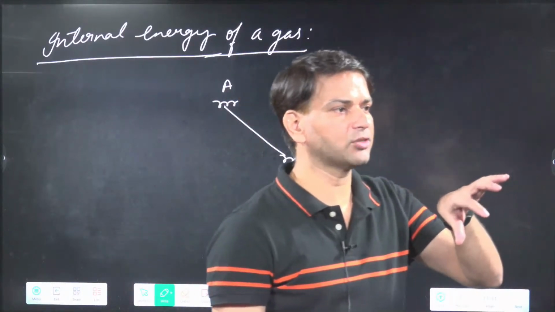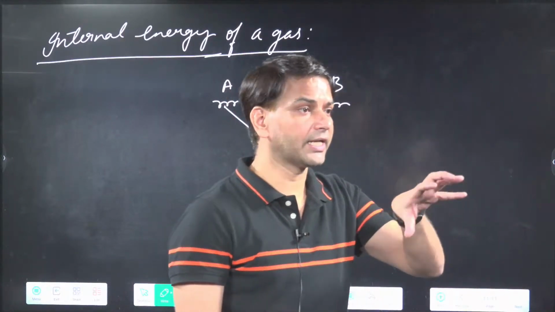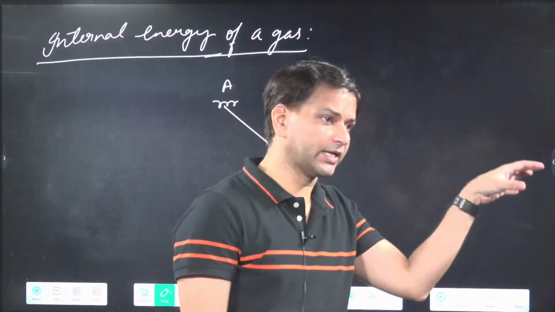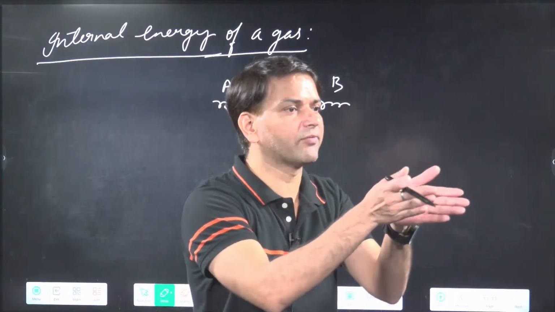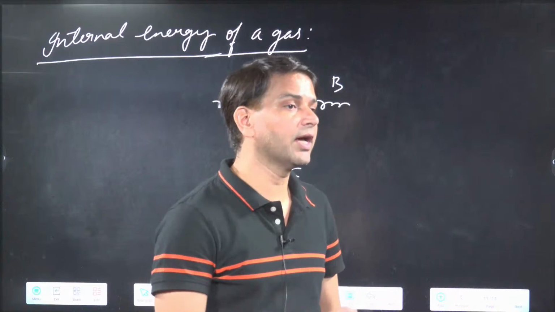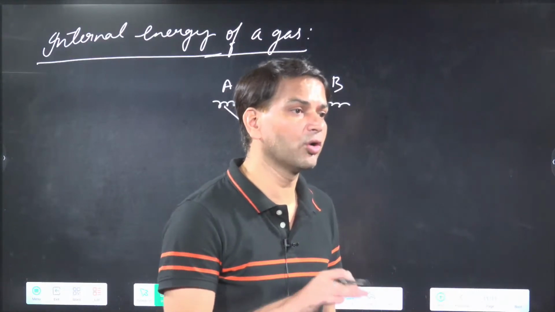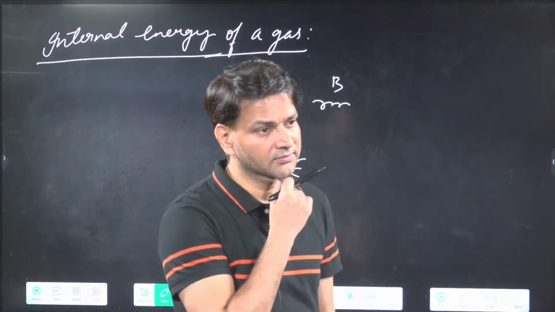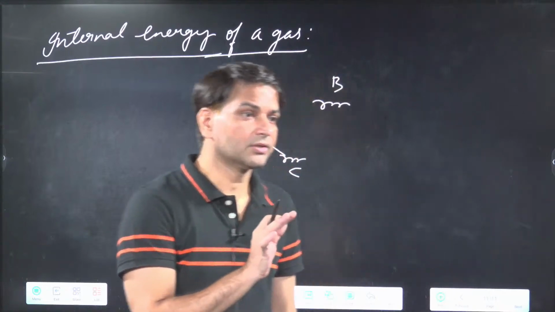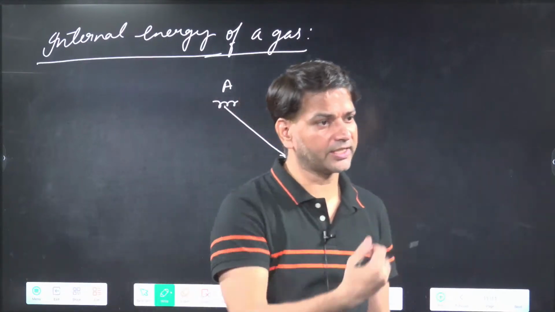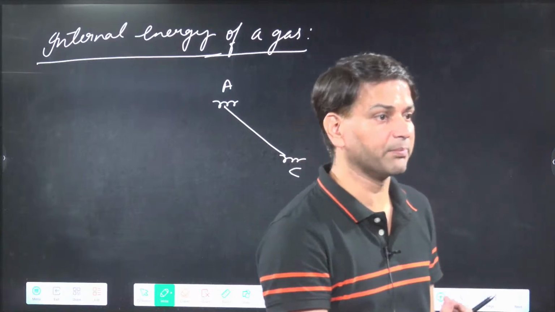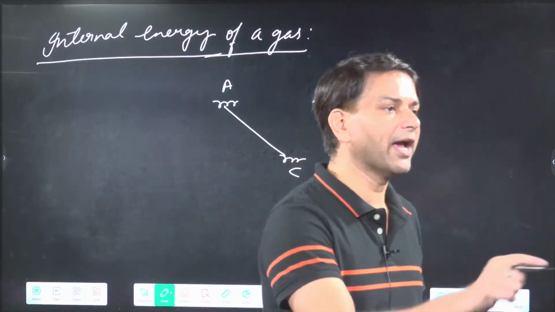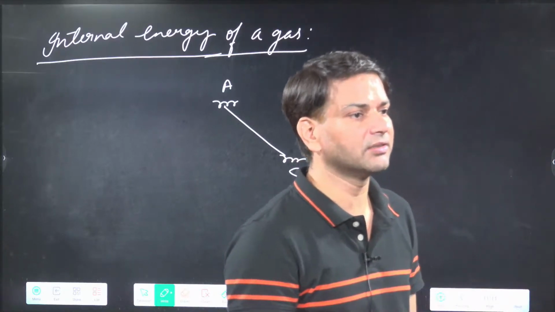But molecule can vibrate. So for the vibration, it has the vibrational kinetic energy, and when the spring gets compressed and when the spring gets elongated, it will have the potential energy. Yes or no? Okay, so molecule and molecule, no force is acting. But due to the vibration, it may have vibrational potential energy. Yes or no?